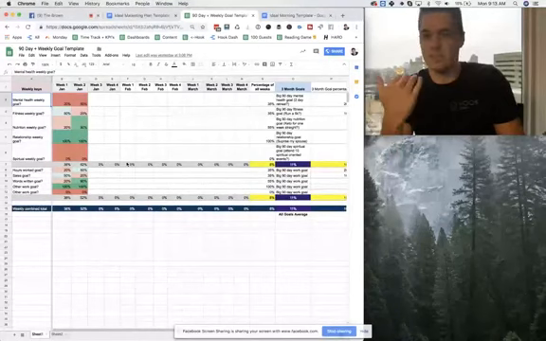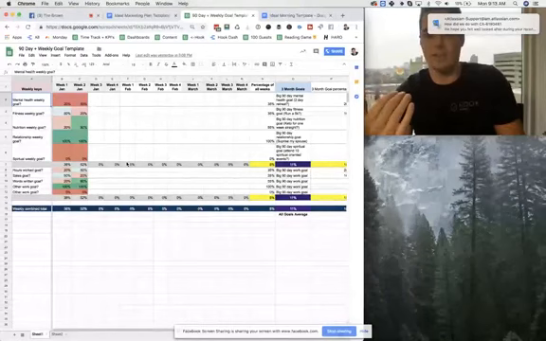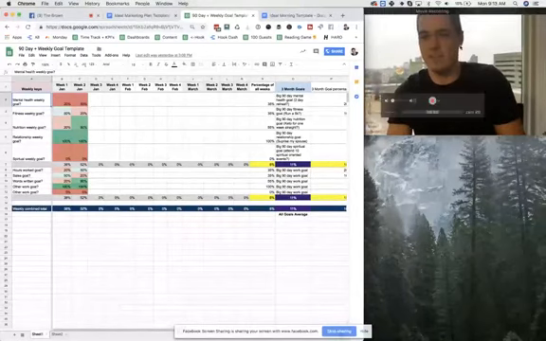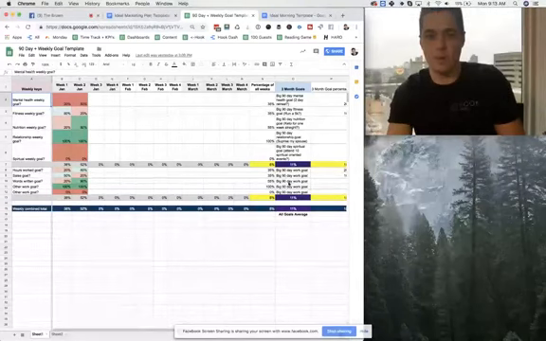So the point is that you're trying to get over 80%. And if you were able to hit over 80%, then you're most likely going to hit that 3-month goal. So this is a really good way to break 3-month goals down into weekly goals.